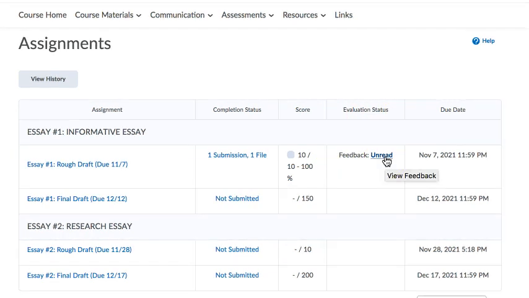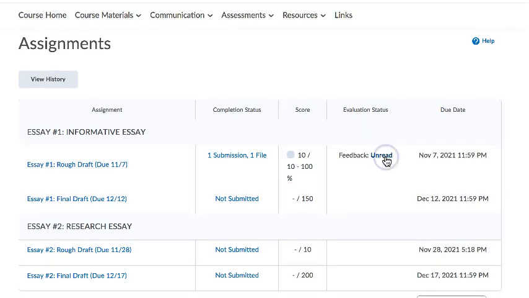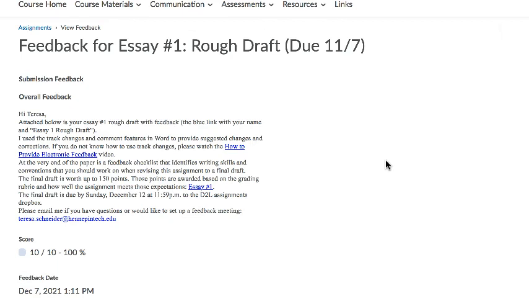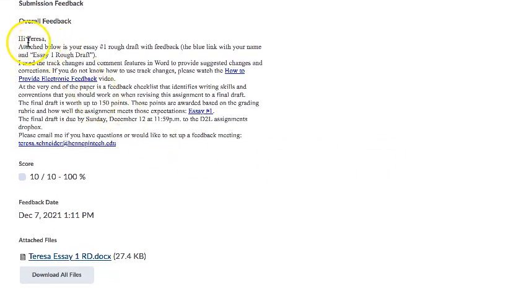And if you've read it, it will say read. If you haven't read it, it will say unread. And you can click on unread, and it will show you a comment. So I'll say something along the lines of below is your draft, and it will be at the very bottom here with your name in it, and then some version of the assignment, and whether it's the rough draft or the final draft. And I give comments, directions, like I use track changes in the comment feature.